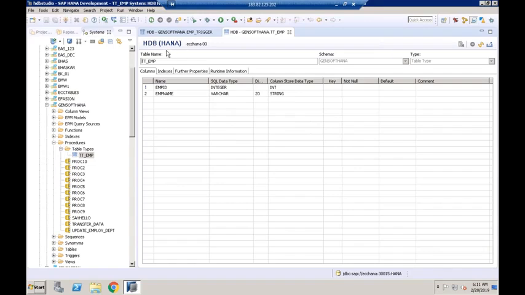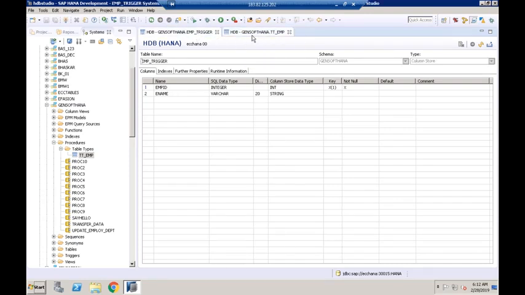So this is the table type we have created, right? In this table type, what are the field names? EMP ID and EMP name. In the database table, the field names are EMP ID and ename. Then we created a procedure. In that procedure, we declared one output parameter referring to this table type, and we query the data from this database table and store it in the output parameter. It was giving an error because the attribute names, the field names, in the database table and in the table type are different.